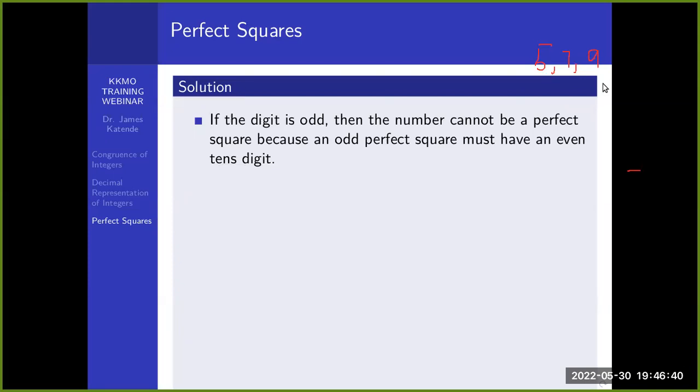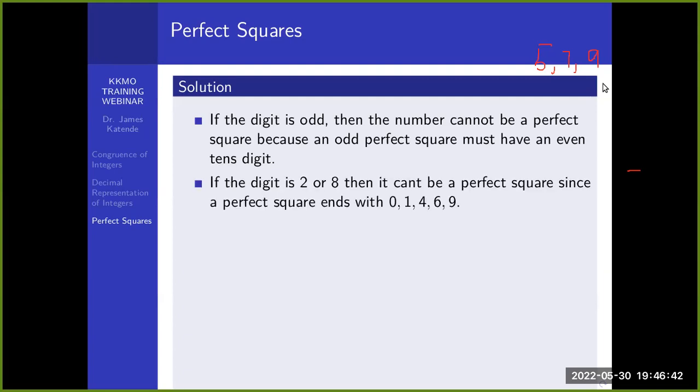So we need to test for the remaining numbers to see if they can work. If we check for 2 and 8, it cannot be a perfect square, since for a perfect square, the last digit must be one of the allowed digits. So we have eliminated 2 and 8 as well. Any number that consists entirely of 2s or entirely of 8s cannot be a perfect square, because a perfect square cannot end with a 2, neither can it end with an 8.